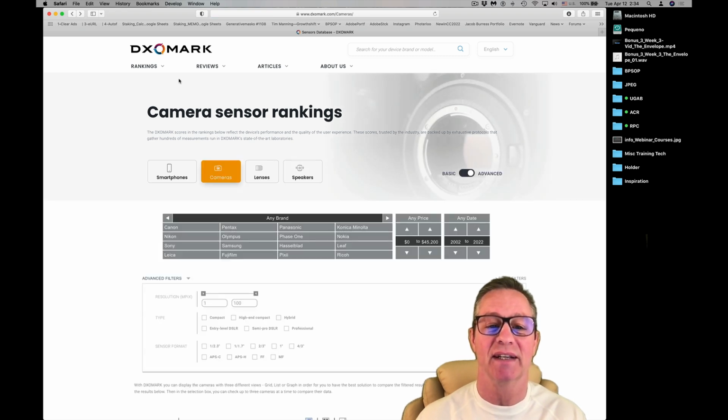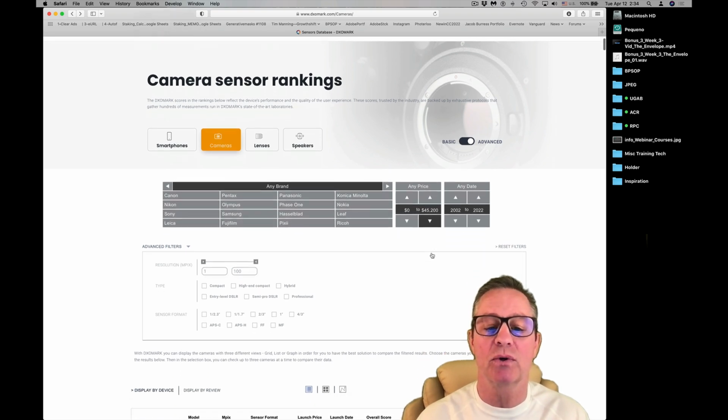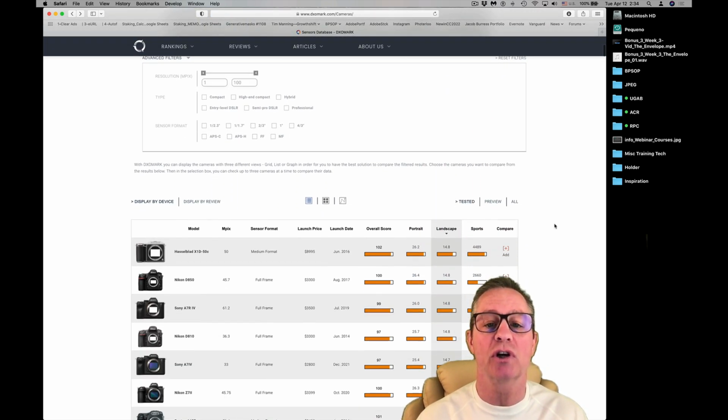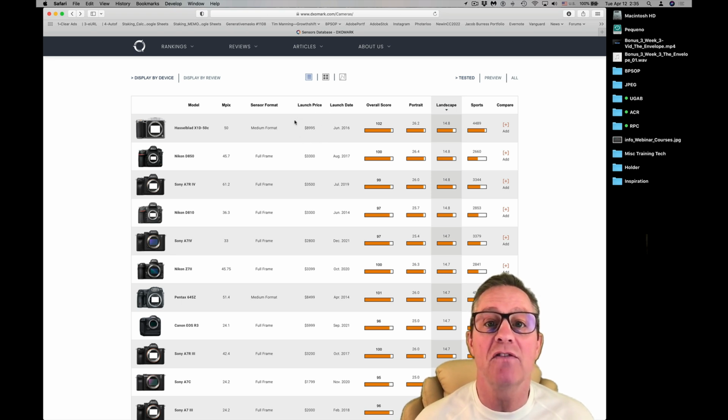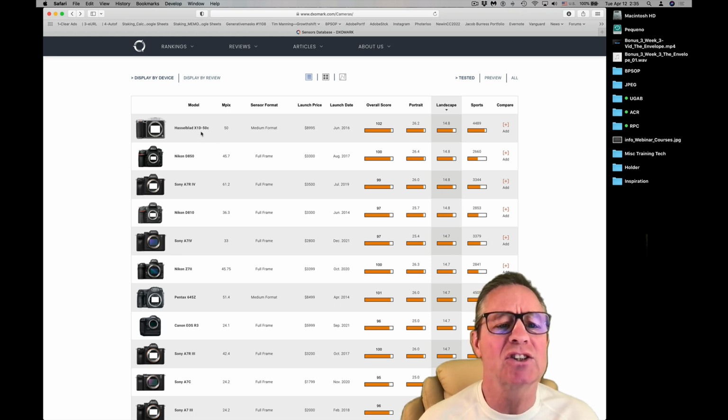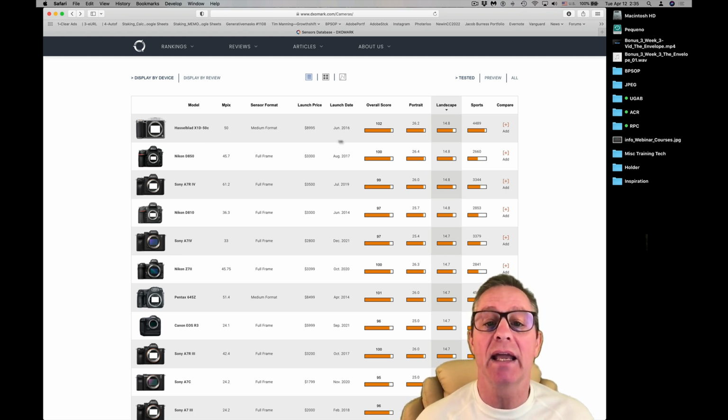Camera sensor ratings. I can separate by brand if I choose, by price. Oh yeah, $45,200. I think not. Let's scroll down, however, and just look at the total chart without me having to put in criteria. What you're looking at are DxO Mark's independent reviews of every DSLR camera currently in production. Now, not surprisingly, perhaps, for $8,995, you could purchase for yourself the top, the winner, the Hasselblad X1D-50c. It gets the top score.